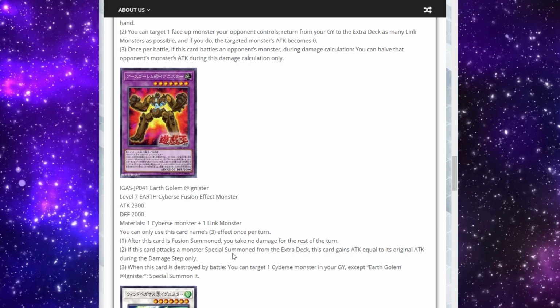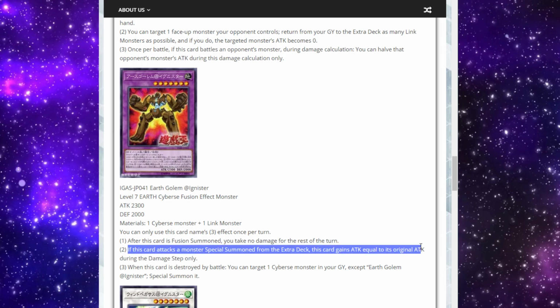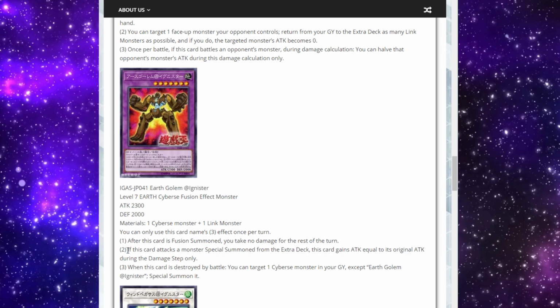If this card attacks a monster special summoned from the extra deck, this card gains attack equal to its original attack during the damage step only. That is actually pretty feisty. It makes cards that are unaffected by card effects, can't be targeted, and maybe you don't have removal, you can literally just make this guy and beat over anything, which is pretty cool.